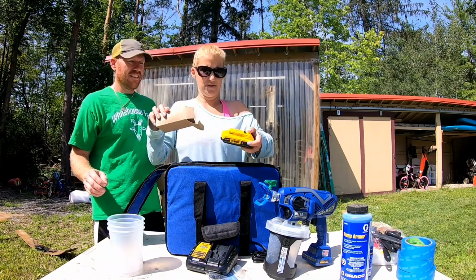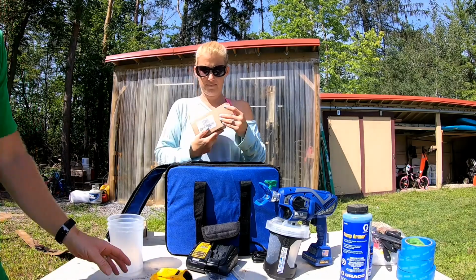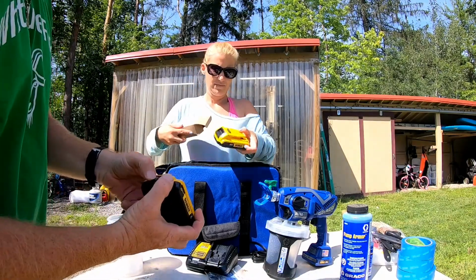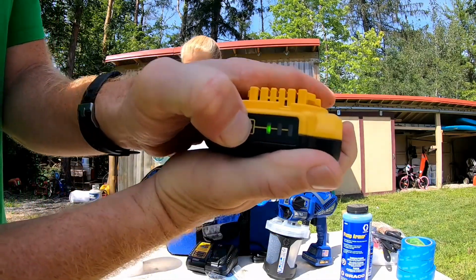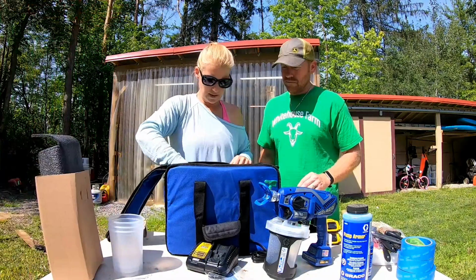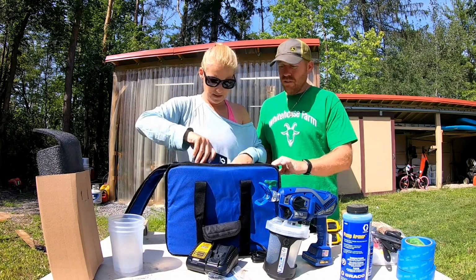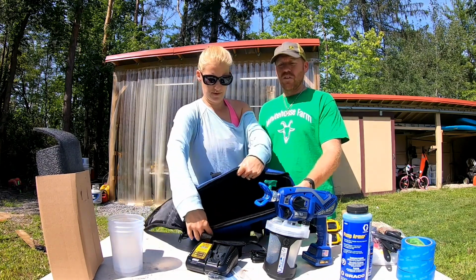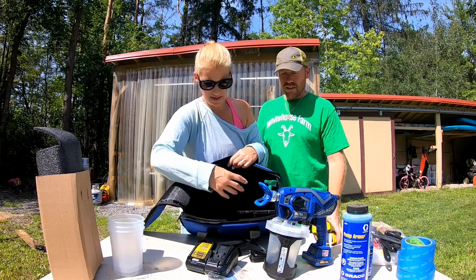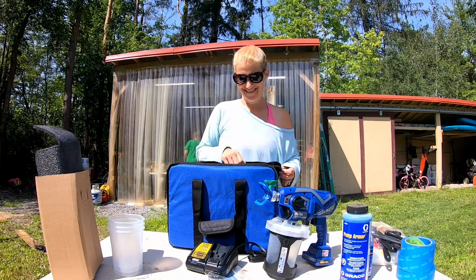Compact, nice little batteries. Keep it light. All right. Another one. And nice. Obviously, you got to go ahead and throw these on the charger, and that's what we'll do now. And then the directions. Everything you need. Cool, so this is a nice little carrying case and holder for it. Got some pockets in there. Painting on the go. Yeah.